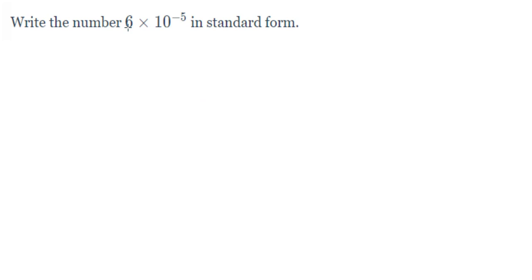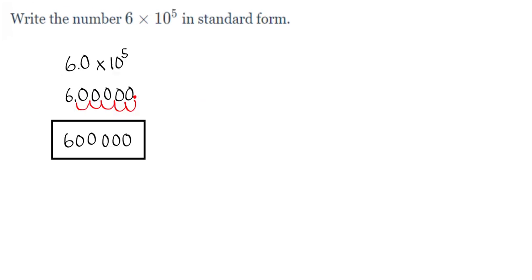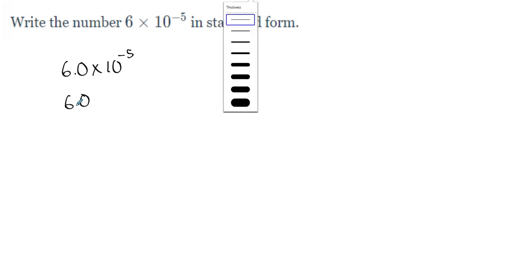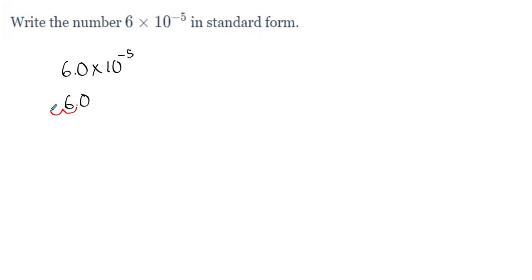And our last example, kind of like our first example number 2 where we had a whole number here, you can always rewrite this as 6.0 if that makes you feel more comfortable. So again, let's start with writing the original problem. And the original problem is 6 or 6.0 times 10 to the power of negative 5. Again, negative exponents are going to make numbers smaller. So I'm going to write 6.0. I'm going to switch over to red to show the decimal moving, and I have to move it to the left 5 places. So I got 1, 2, 3, 4, 5.